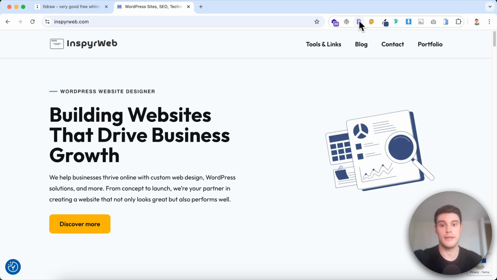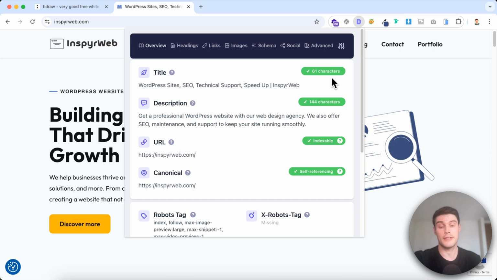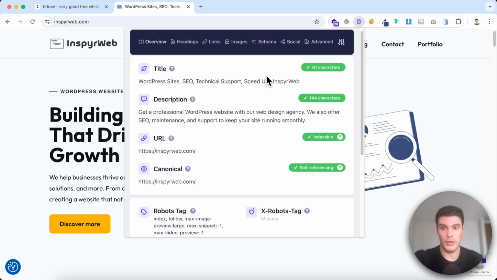The next one is Detailed SEO Extension, and this is a great tool especially for on-page SEO analysis, and it will show you if everything looks fine on the page, whether you have a title, a description, and if this description is too long or too short, so it will give you a good recommendation.